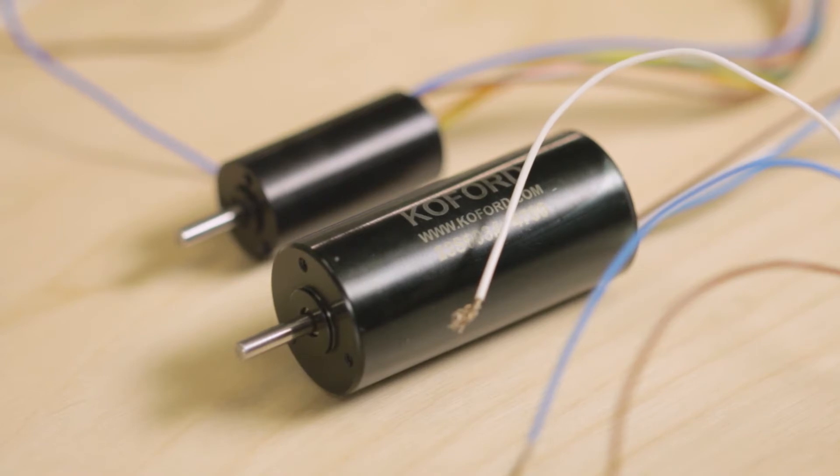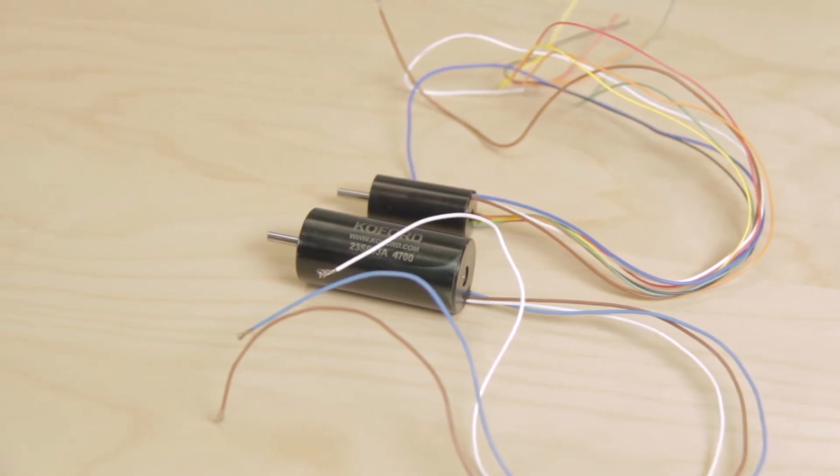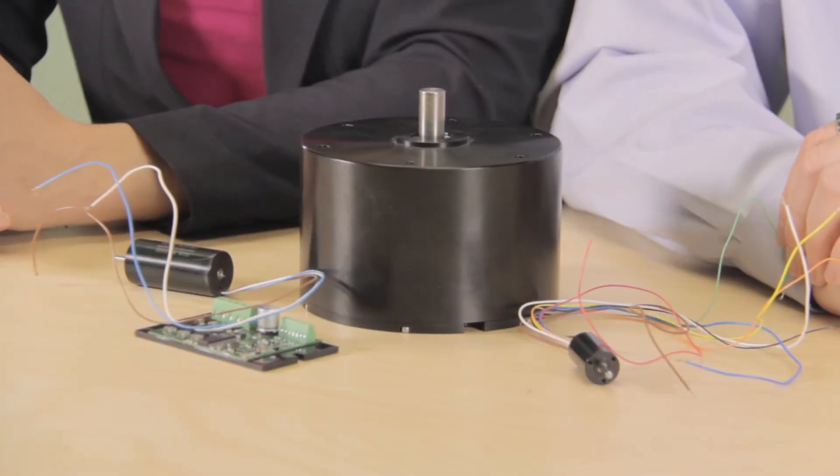As you may know, brushless motors are like brush motors but use electronic commutation, usually on a separate circuit board. Other names for specific brushless motor types are DC brushless motors, AC brushless motors, and permanent magnet synchronous motors.